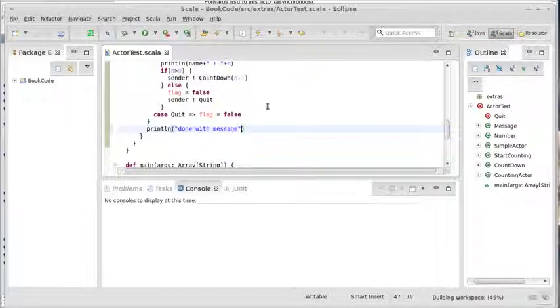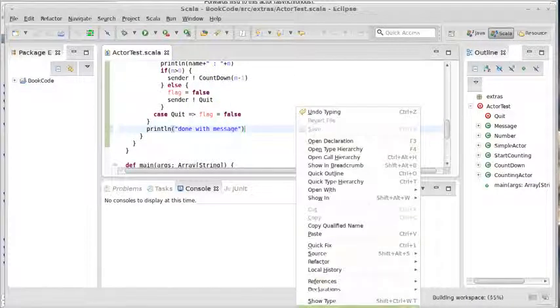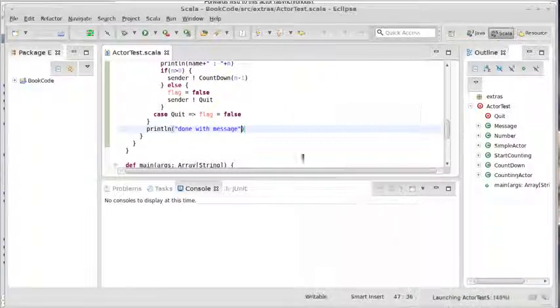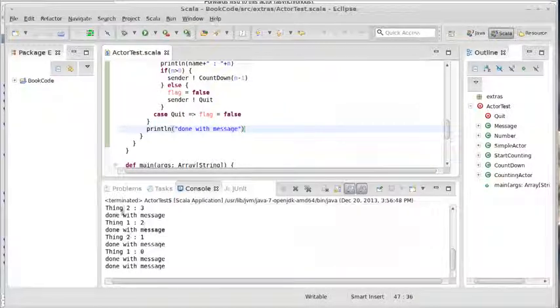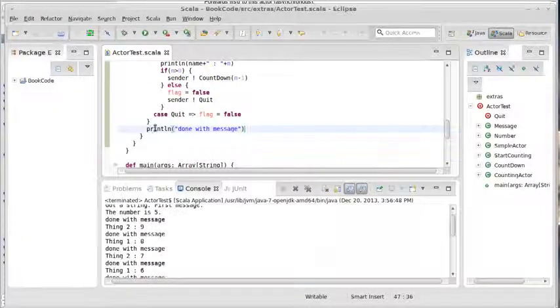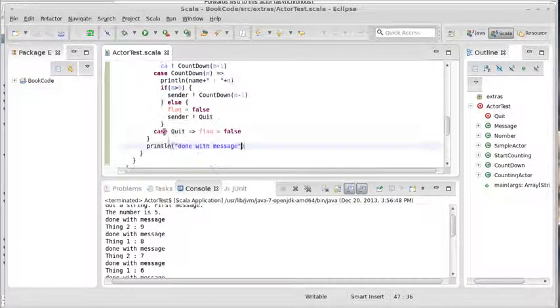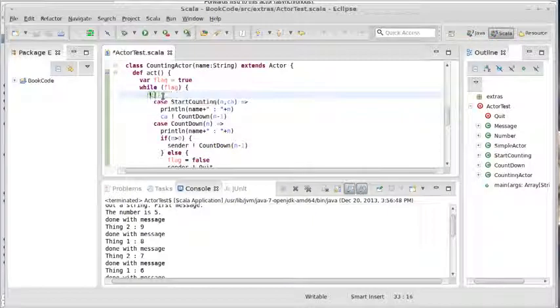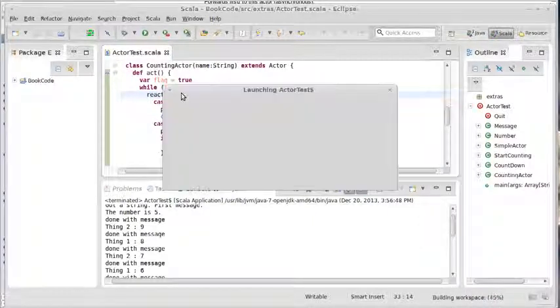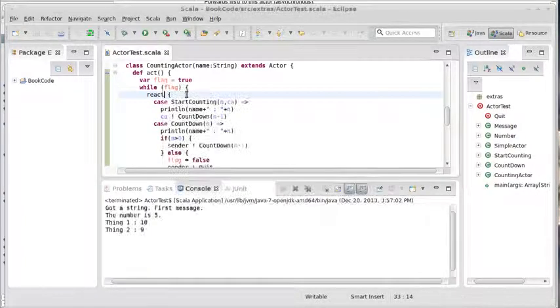And if I run this, you can see all of these done with messages, and that's because after receive, this returned. So what if I change this to react? Now we run this again. Program terminated, but this isn't all that happy.